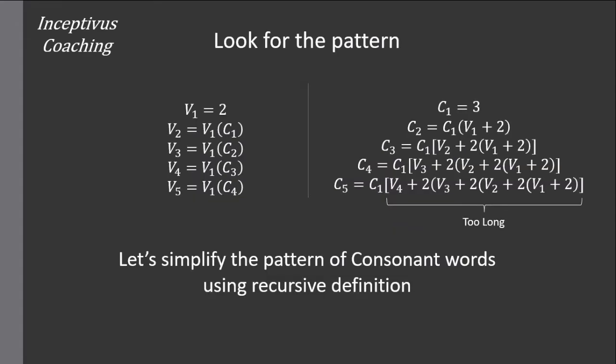So if you summarize everything together, you start to see the pattern. For V1, V2, all the way to V5, it is actually fairly straightforward: just simply a V1 multiplied by C1, C2, C3, C4. The C1, C2, C3, C4 are a little bit complicated. You see, it has many layers of brackets, but nonetheless, this still works. If you really want to use this to find C9 and V10, because V10 is simply going to be V1 times C9, you can do this. However, I'm just going to take an extra, optional step to simplify all these brackets into something more flat and straightforward.